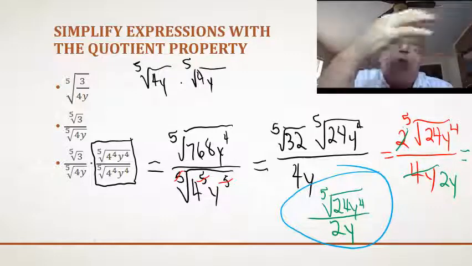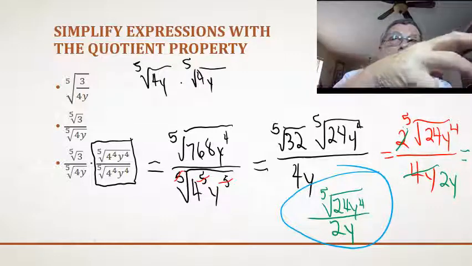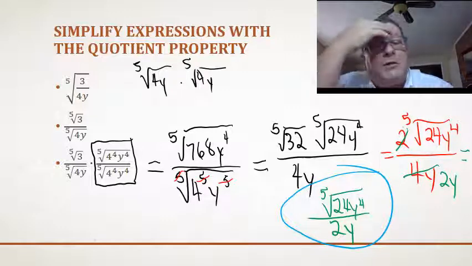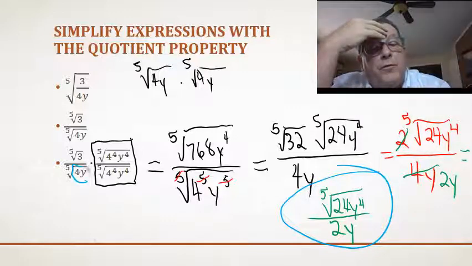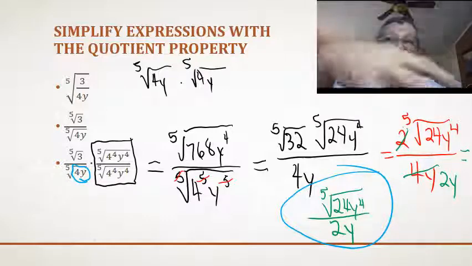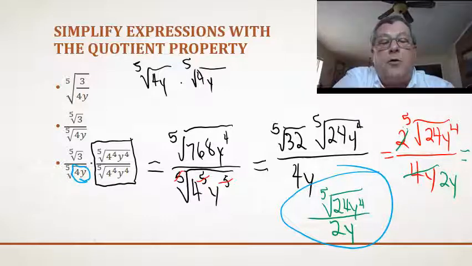Well, let's go back to the first thing. I had to make sure when I rationalized that number that I was going to raise the powers of the term here under the root to something I could take the fifth root of. And in this case, it had to be 4 to the fourth power times y to the fourth power. That would give me the fifth root of 4 to the fifth power, y to the fifth power, allowing me to take the fifth root of those terms.